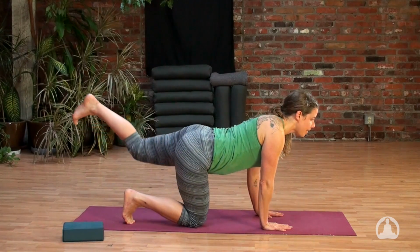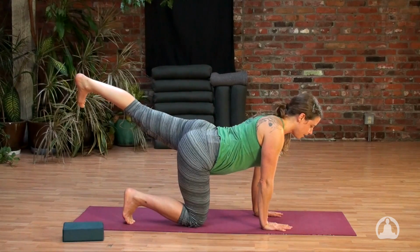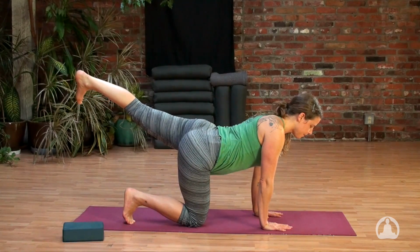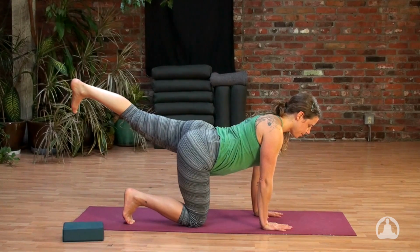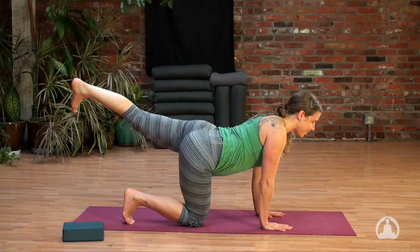Extending that left leg out, activate the heel. Really pressing it out. Feeling really strong in that leg. Make sure your fingers are spread nice and wide. You want a nice solid foundation here.